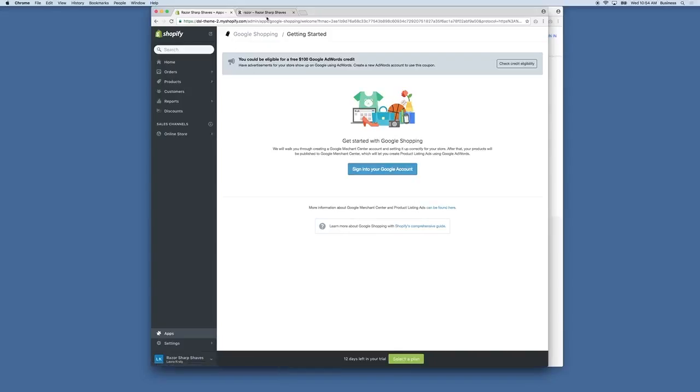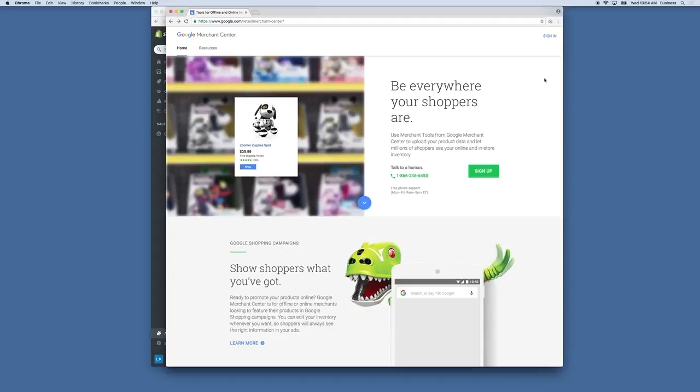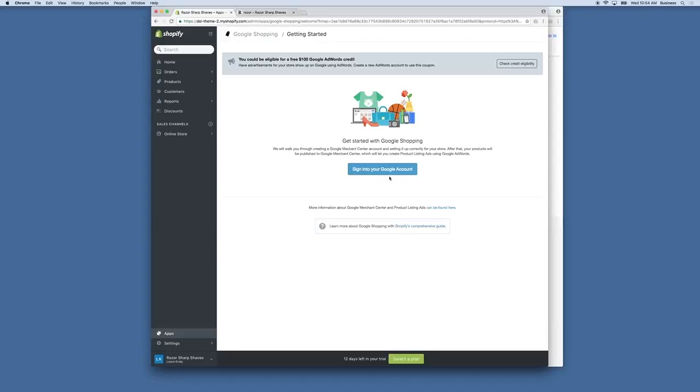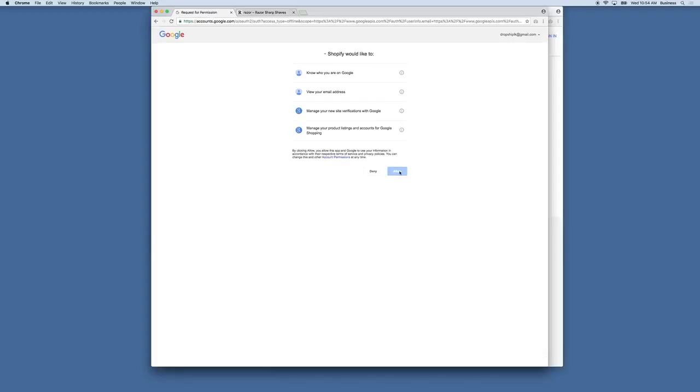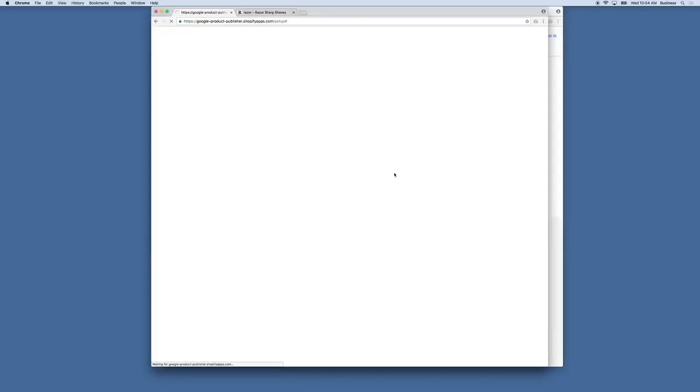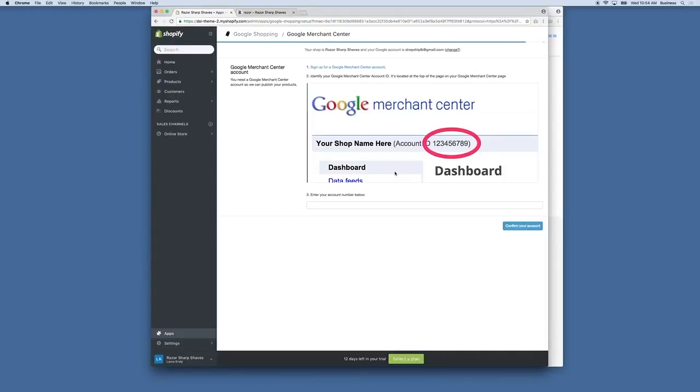So say we did razorsharpshaves at gmail.com. And then we can make sure all of our emails go through that one Gmail account and aren't getting mixed with our personal. So for this tutorial, I made an account on Gmail. So I'm going to sign into that account. This is the one that I made. And this is how we install the app, guys. I just wanted to show you this.